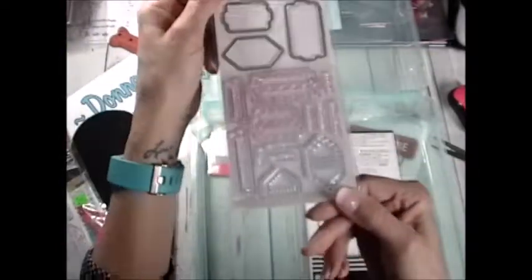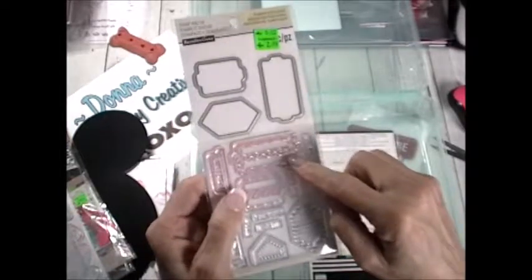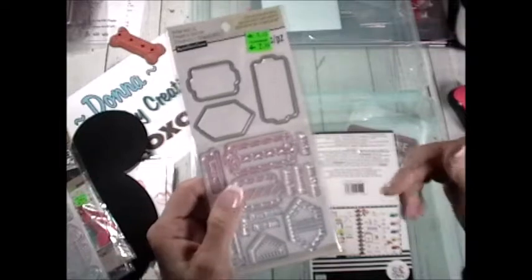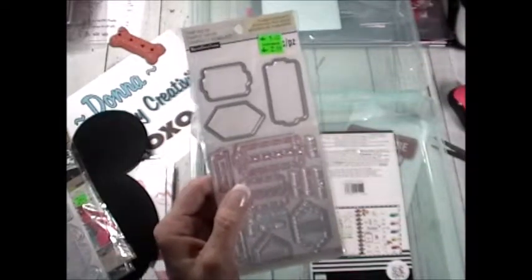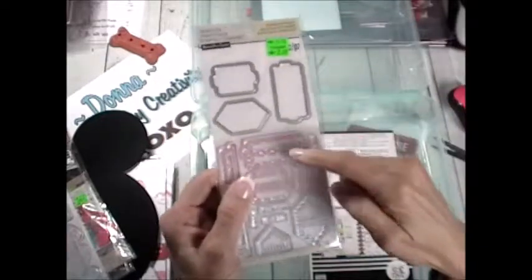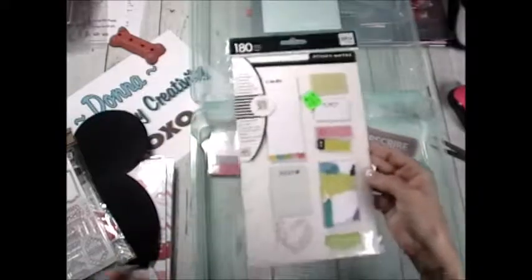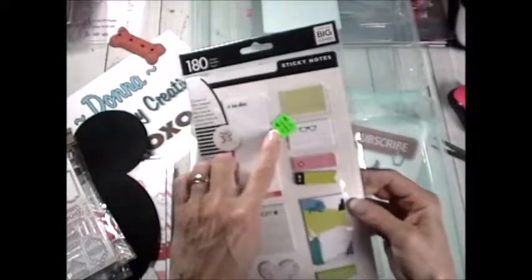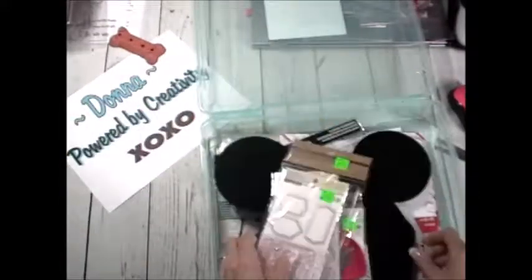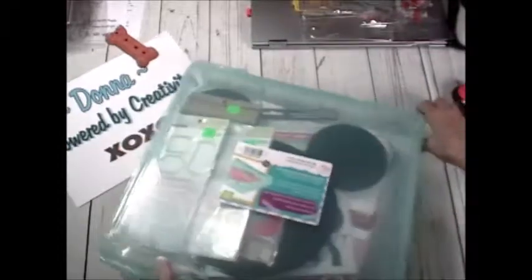I got more stamps and dies. This particular stamp gave me an idea — when I make my own paper straps I don't always have a buckle to go with them, like for the trunk I made in my last video. I thought I can use that stamp to represent the strap going through a buckle. There were also sticky notes I can stick in my new planner — they were marked $2.99 and I can't beat that. I did buy another box, so that was my little haul — two little boxes full of stuff, and now to get crafting!